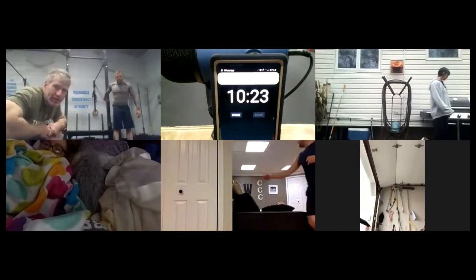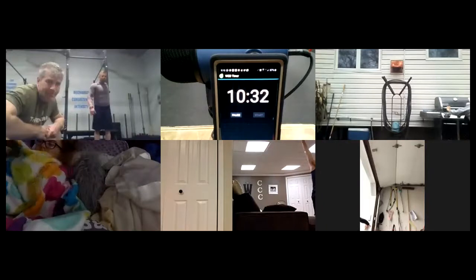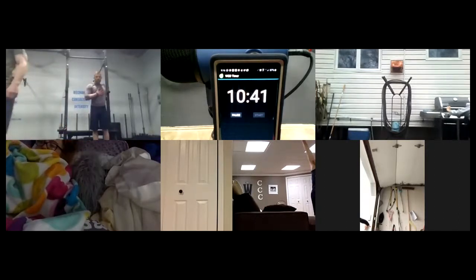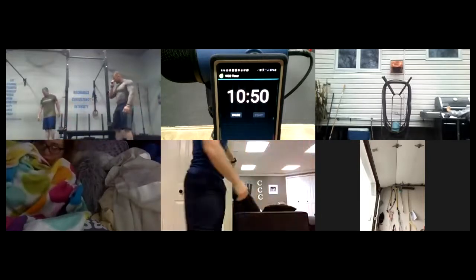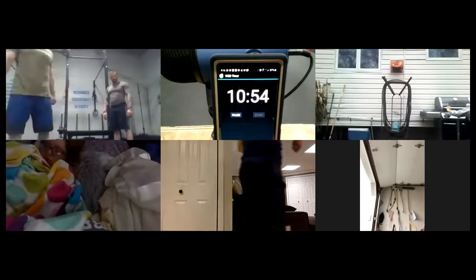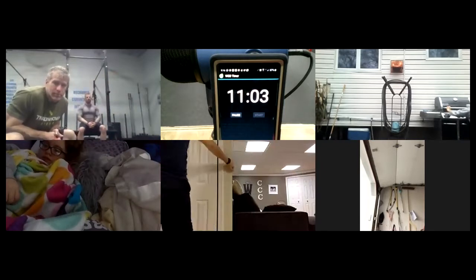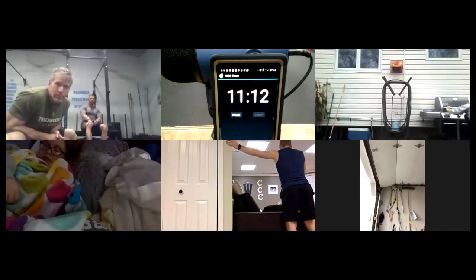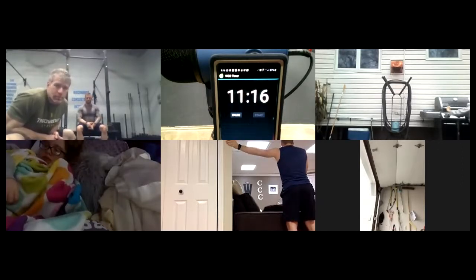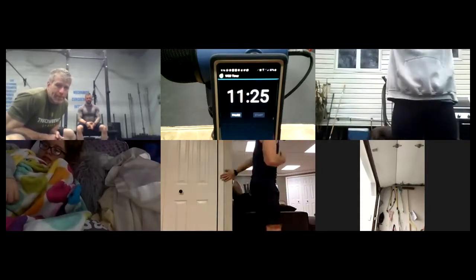You guys got about 2 more minutes to work through the mobility movements. About 30 more seconds as you need it.